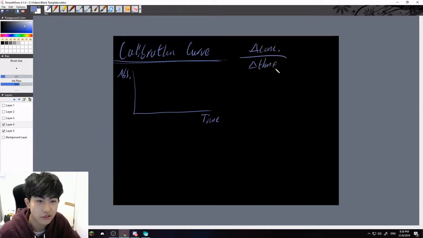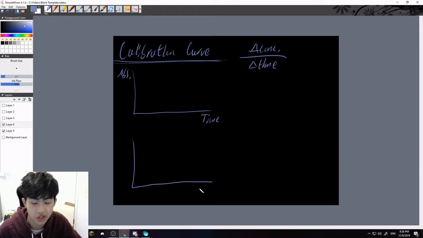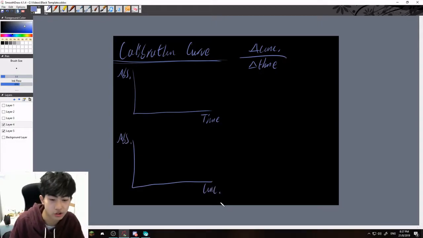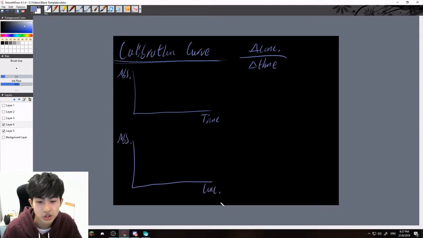So what we actually try to find here is a relationship, a direct correlation between absorbance and our concentration, and we do this by constructing calibration curves. And calibration curves give us this direct relationship by forming a linear line between absorbance and concentration. Thereby, if we know absorbance, we can find our concentration and vice versa. So what we usually do for this is we create standard solutions.